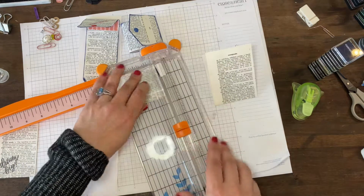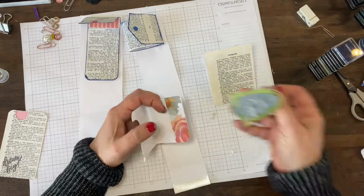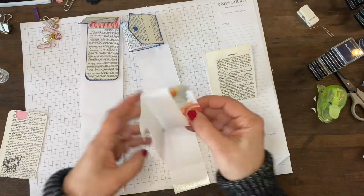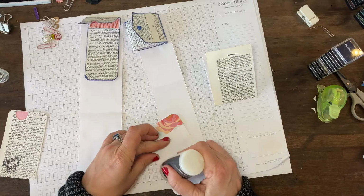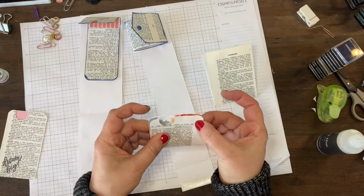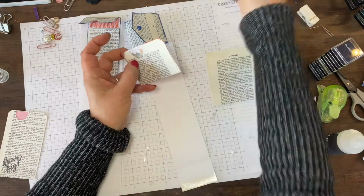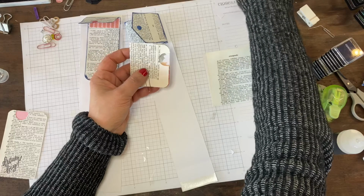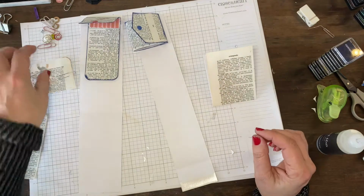I mean, this is so easy. And as long as you're saving all your scraps, you have options galore without having to get out a whole piece of paper, unless, of course, you're going with a certain theme or whatnot. But great for teachers' gift tags, for gift cards, for journals. And sometimes these don't stay together the best, so well, I'm working on another one. One down.